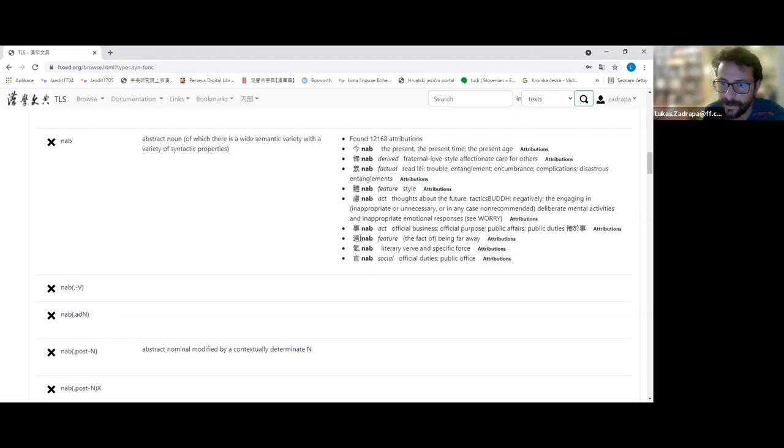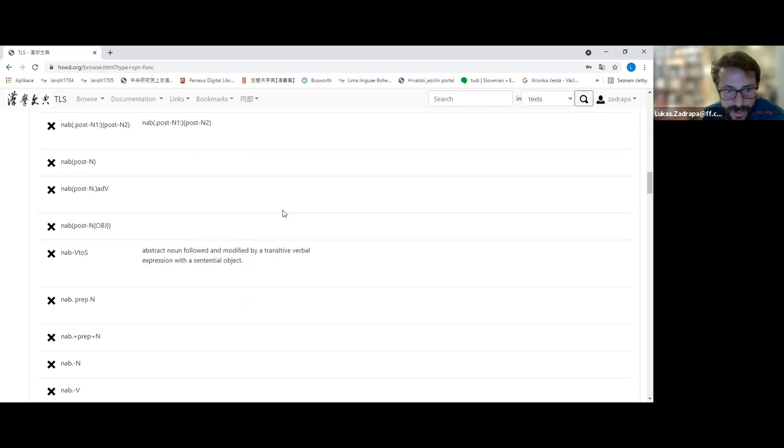Or we have, for example, for adjectives, I say adjectives because I think there is a word class of adjectives in classical Chinese, but for TLS there are only nouns and verbs in the domain of full words. So adjectives are coded normally as intransitive verbs, but here you can see it is an abstract noun with the meaning of a feature, so it is an abstract denotation of the property. So the fact of being far away, it can be even a distance and so on. So this is the first possibility.